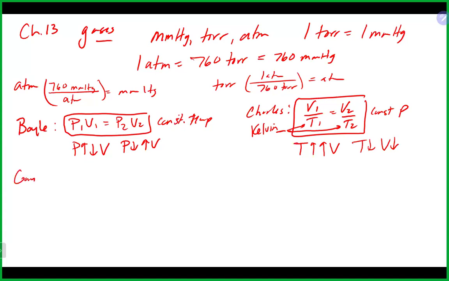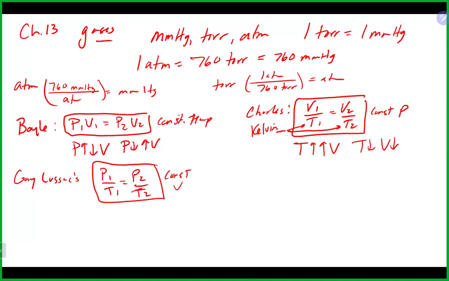There's Gay-Lussac's law, and that dealt with pressure and temperature. So P1 over T1 equals P2 over T2. This is actually at constant volume. So in this particular case, because it's at constant volume, we don't have the adjustment of the volume like we do in Charles' law. What we see in this case is as the temperature increases, the pressure is going to increase as well, because the volume's not going to change. So we're going to have an increase in the number of collisions, and that's going to cause more pressure. And vice versa, as the temperature drops, we will see a drop in the pressure as well.